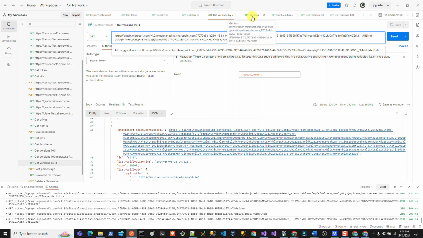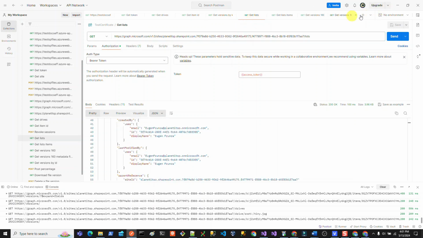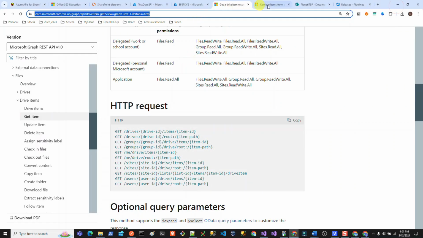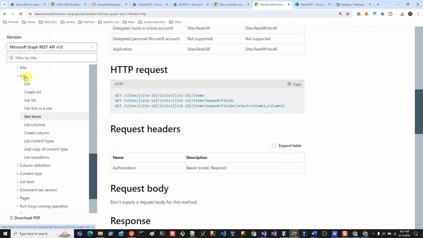The same can be done when trying to retrieve the metadata fields for a particular file. This time, you need to retrieve an item from the list using the expand equals field search syntax.